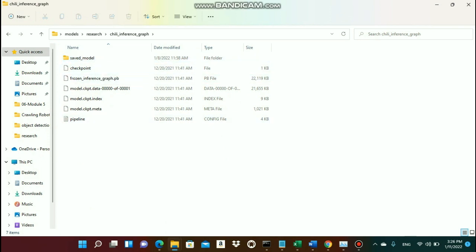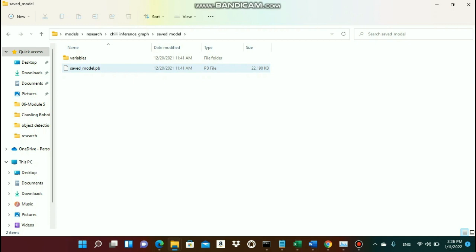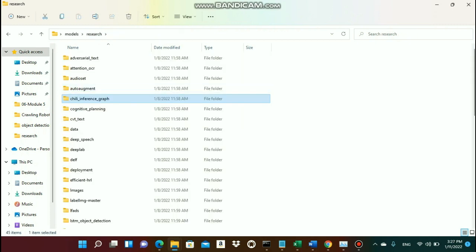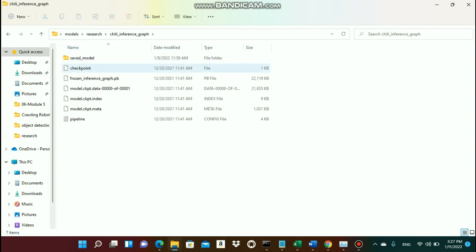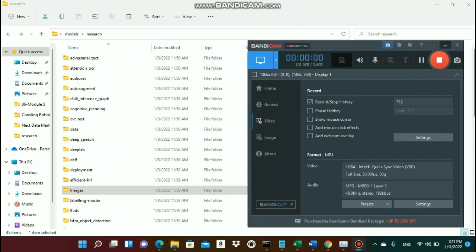Those are the three files included, and this is the frozen inference graph, and this is the saved model, etc. This instruction generates the model that you can use to evaluate and perform the detection process.